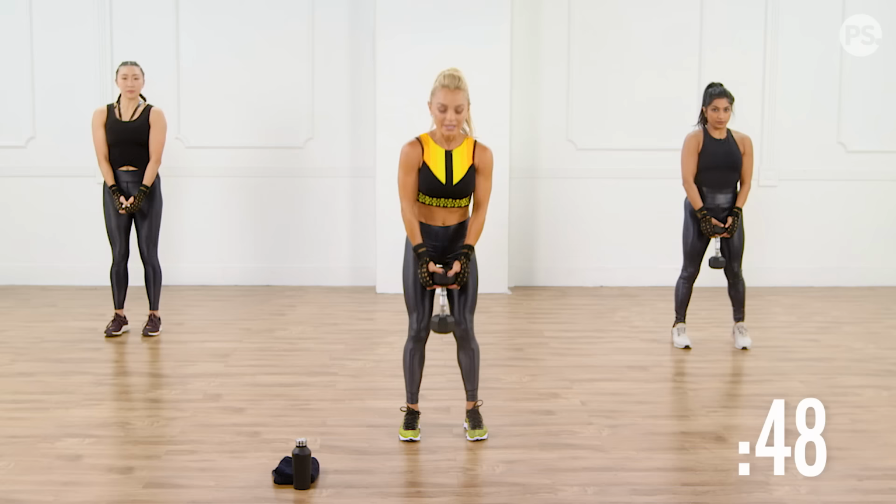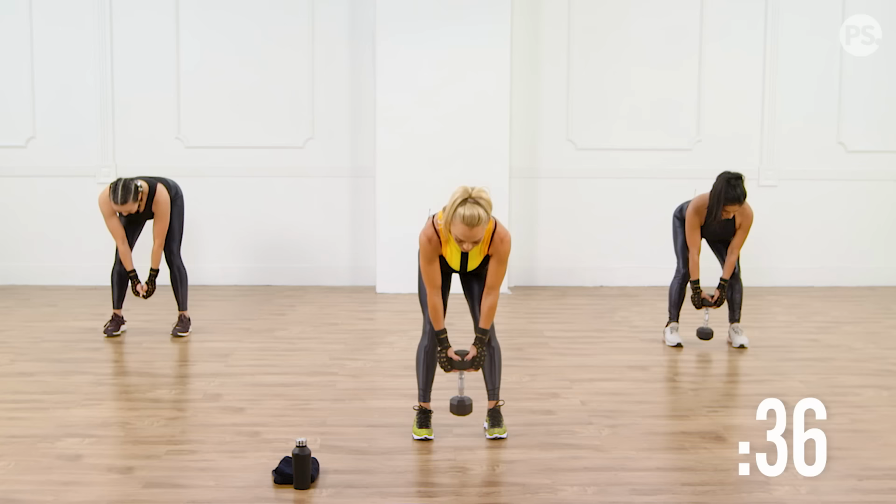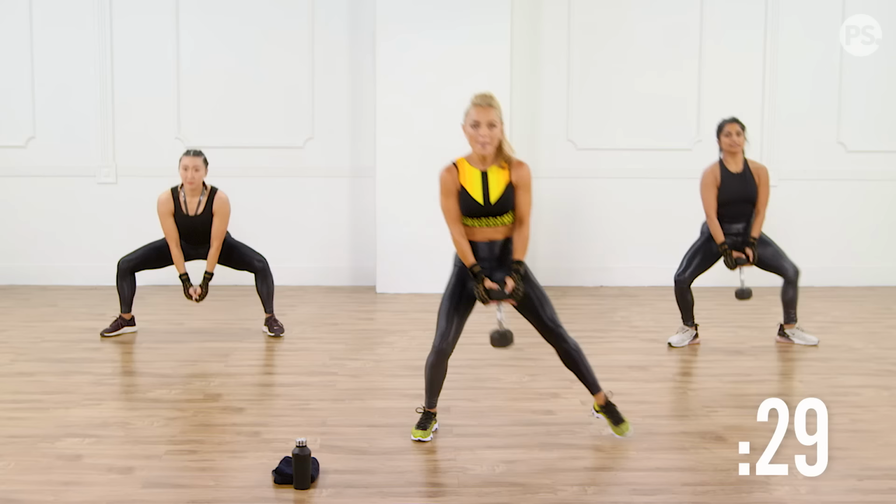Let's try it again. All the way down, focusing on your quads, your butt, your glutes. Sink back in those hips, back tall, abs tight, and take a step out. So your feet are forward right here. Head's neutral. There we go. And then when you step out, I want you to take a big step out, bring your toes out corner to corner, and then reset.